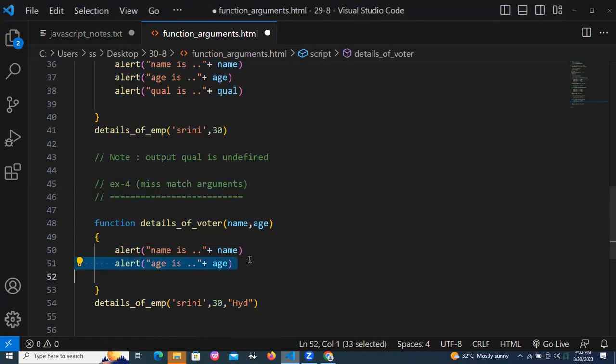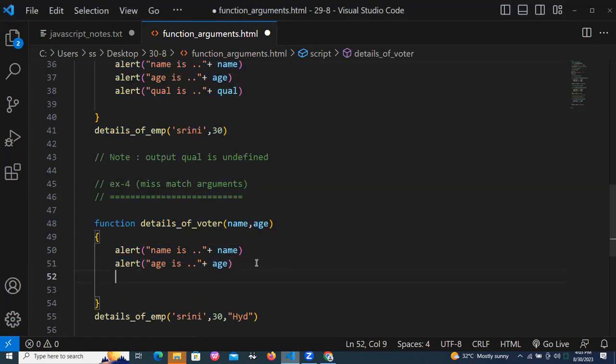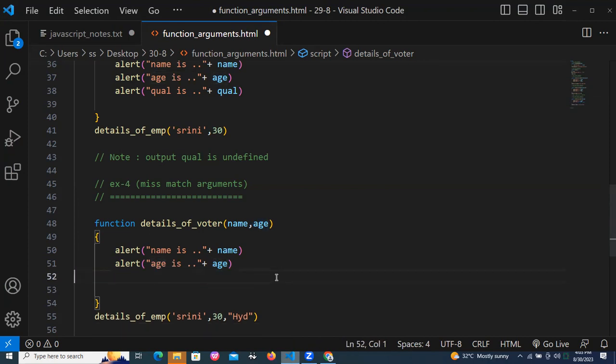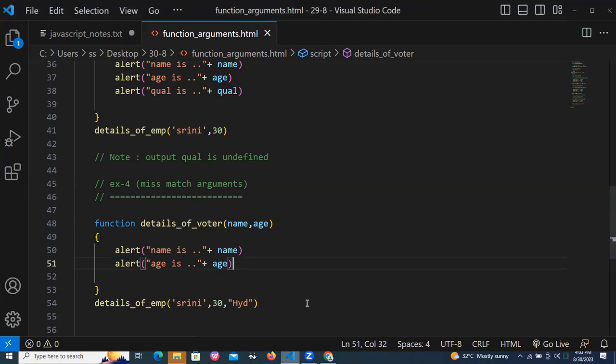Sorry, copy this. Paste here. And location is, I don't have anything to print this. Okay, that's fine. So what about the last program output? Let's see.